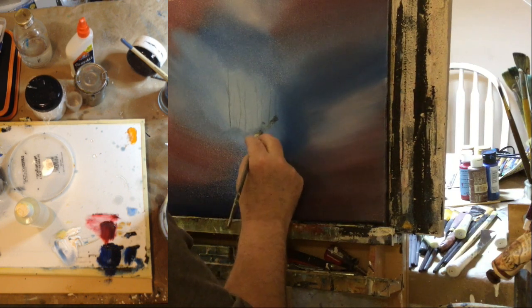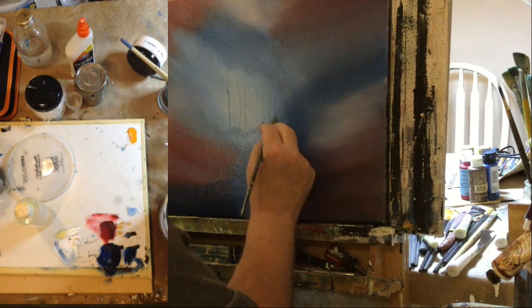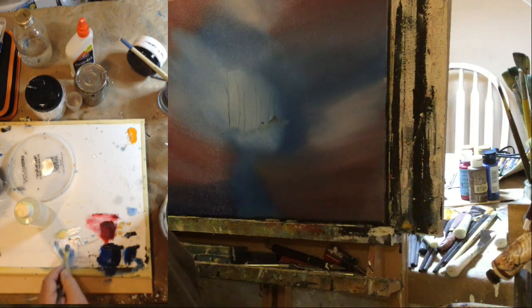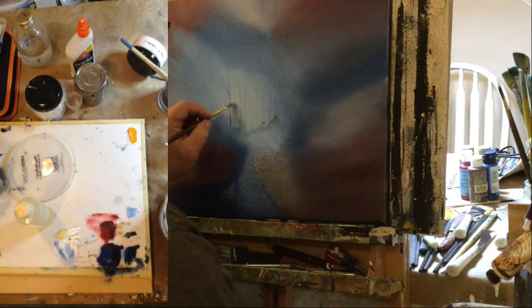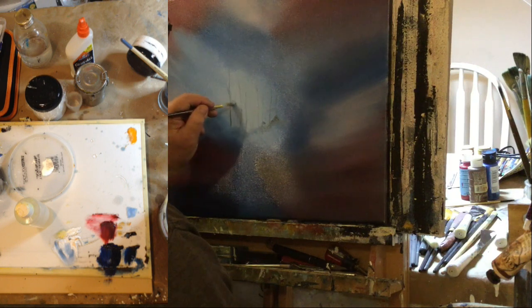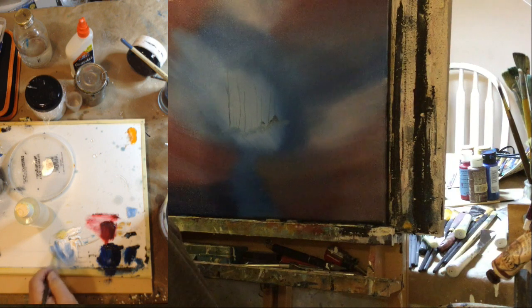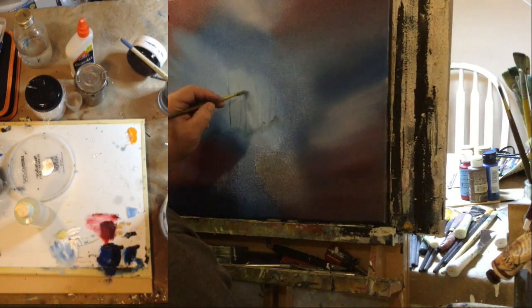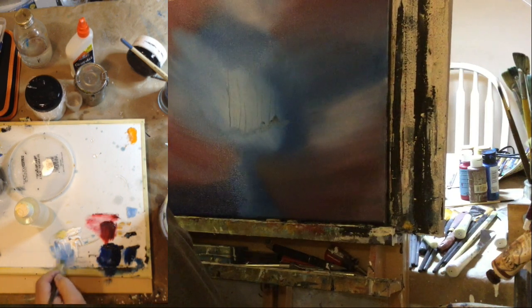Putting a little bit of bushes and stuff. And then I'm going to lighten that. Okay. Put some little bitty instances. Some tree limbs back here, maybe. We'll see.